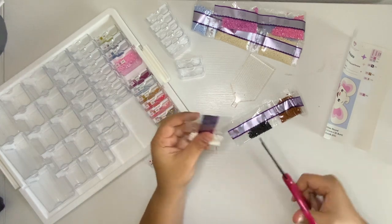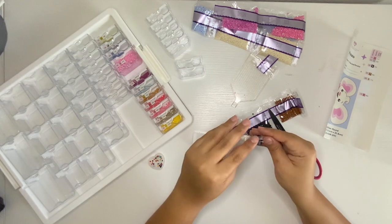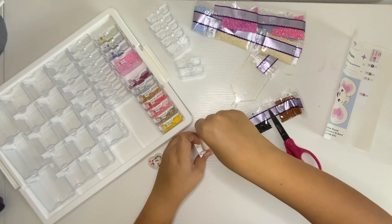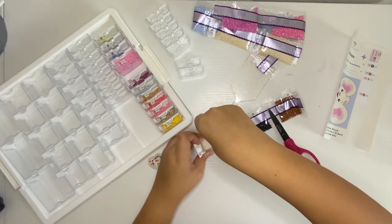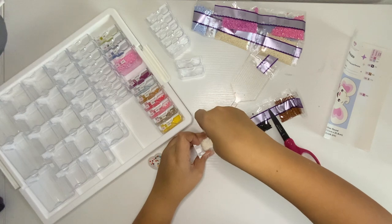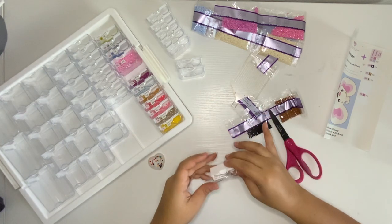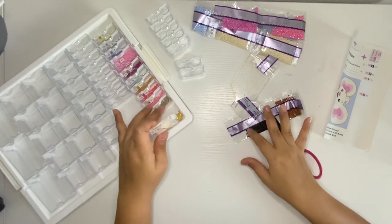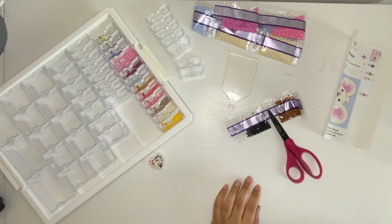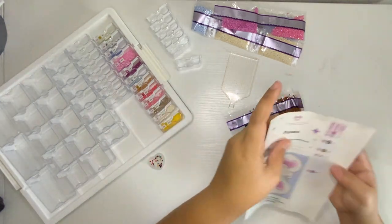3865. I was not going to open this one because I thought I had some, but I have some in square, not in round. Because if I already have a bag open, I'm just not going to. I have some in my storage, especially 310s. I'll just leave them there and use the one I have in storage. But I don't have this one, so never mind. 310. This is number 4.